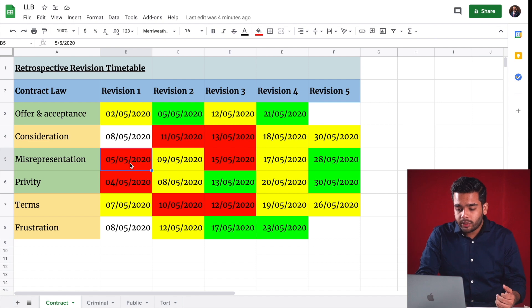Red, meaning your understanding is poor in it and thus needs more revision. Yellow, meaning you somewhat understand the topic but need a little bit of revision to understand fully. And green, meaning you are well versed in that topic and probably do not need frequent revision on it.